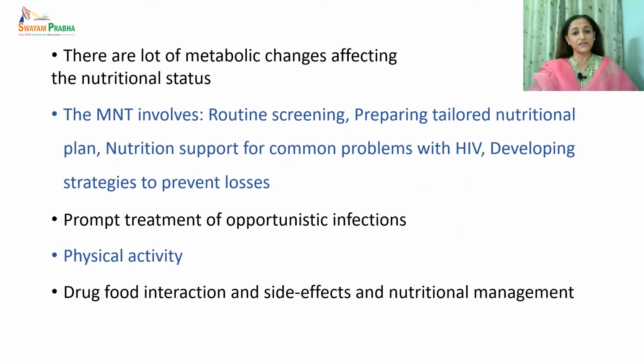There are a lot of metabolic changes which affect the nutritional status of a person, and the medical nutrition therapy involves routine screening, preparing a tailored nutritional plan, nutrition support for the common problems associated with HIV infection, and developing strategies to prevent the losses from the body. And then prompt treatment of opportunistic infections is to be ensured, along with encouraging physical activity. And lastly, due importance should be given to understanding the drug food interaction, and understanding what the side effects of the therapy are, and nutritional management has to be done accordingly, and the patient should be counseled so that he remains positive and is able to live in a better way.